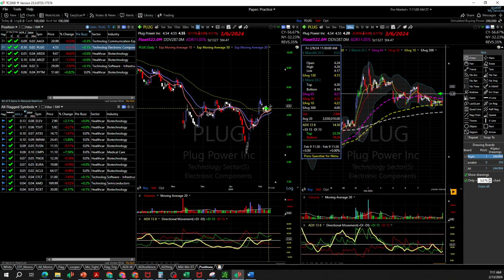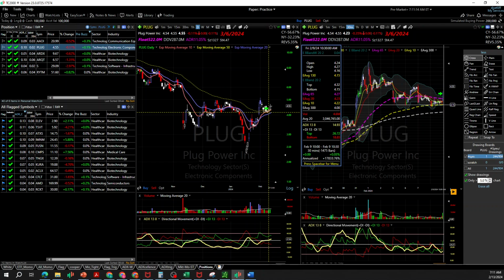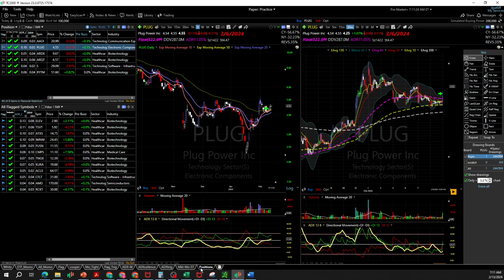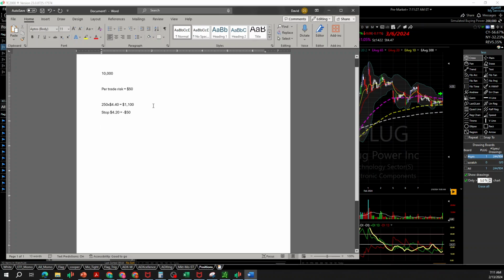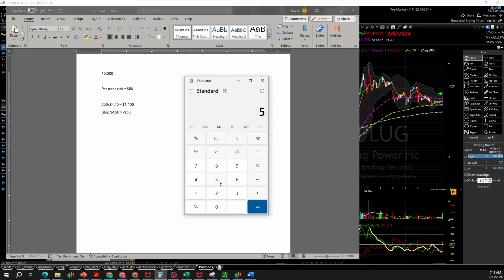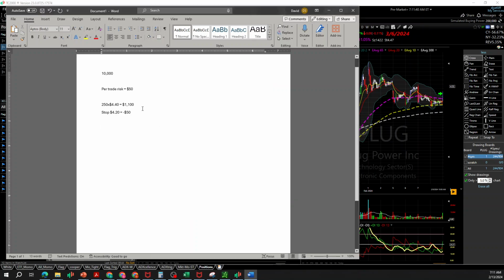smaller. So let's say you still got in at 440, but now, for all intents and purposes, your stop is at 415. So if you get in at 440, you get out at 415, you have a 25-cent stop. So instead of what we had before, you're now dividing that $50 by 25 cents instead. So instead of being able to buy 250 shares, I'm only able to buy 200 shares. So I'm buying 200 shares times 440.